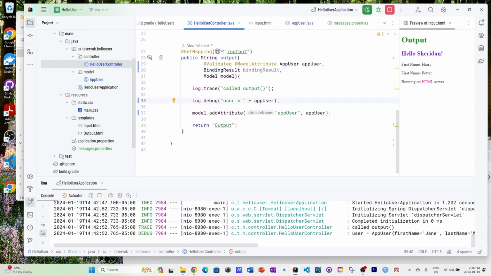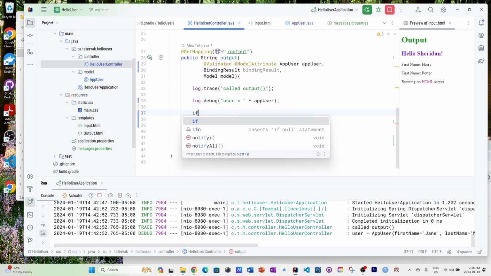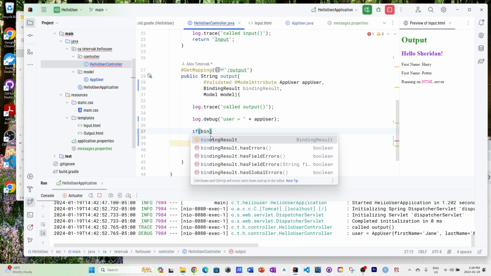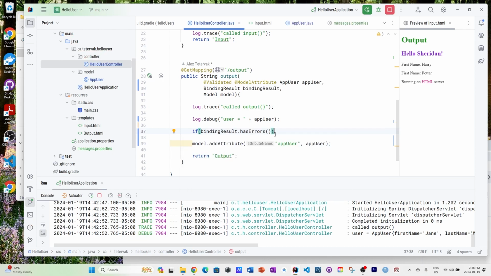Right? So next, how to check if BindingResult has errors. BindingResult has errors. I want to show a different template, the one that shows the error message, errors inside of input.